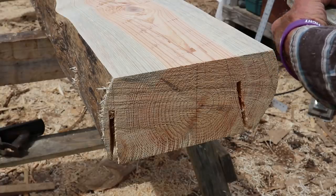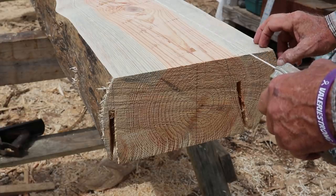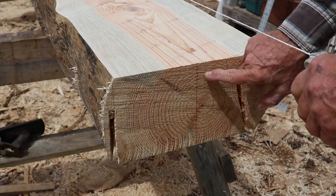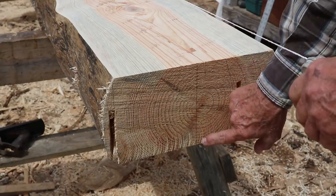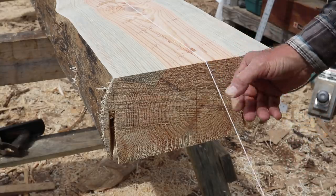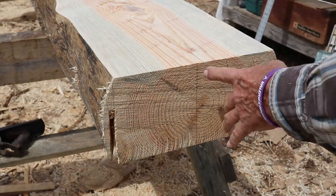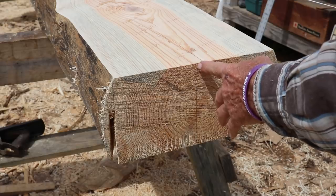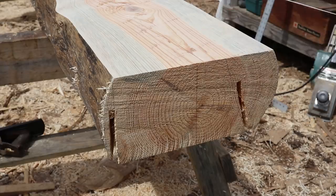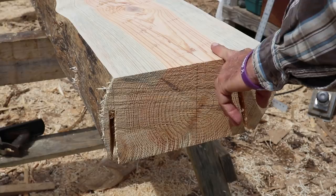I'm ready to transfer the center line to the outside. I'm working off of the right log, the 4AR, and this is my small mark I made — just a small plumb mark off the inside face. I'll pull it right up there snug, snap my line, and do the same thing here. I'll transfer this center line that's on the AL log to the other end and get the center line that will actually pertain to 4AL.